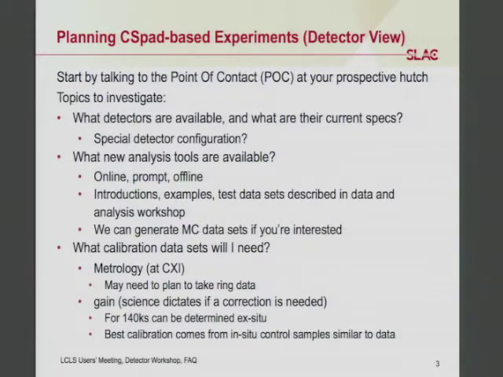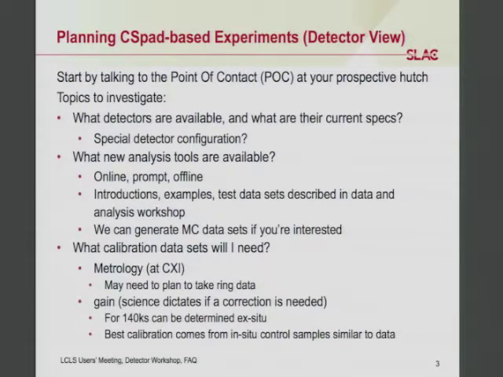It's good to find out what analysis tools are available, because it takes some setup time to get up to speed sometimes, and it's good to start that earlier rather than when the data is arriving at high rate. We're putting up on the web example data sets that you can play with to learn how the detector works and how to get the best results from it. And there's more about that in the data analysis workshop, which follows this.